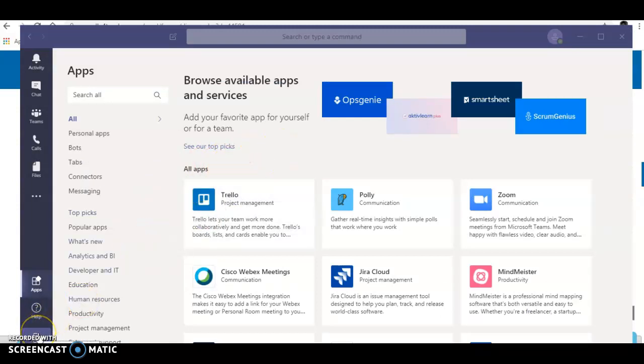If you would also like to download a mobile app, you can click there. And here you will see how many people are present for that particular meeting. So only one person.